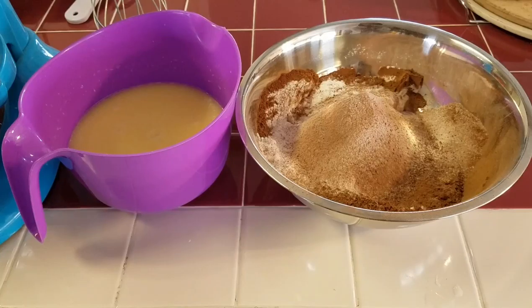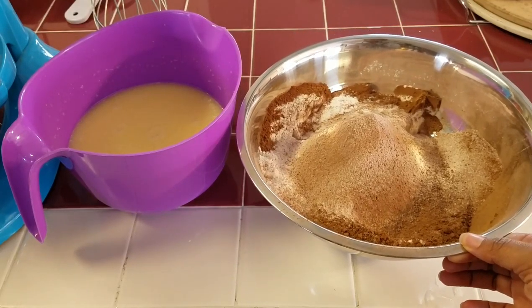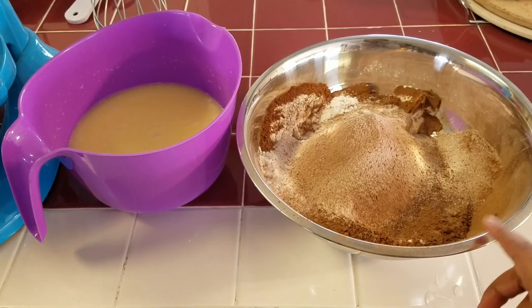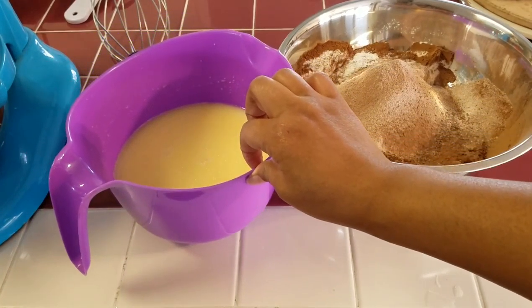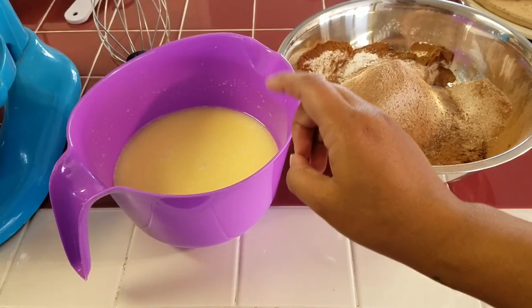The ingredients to make the chocolate cupcakes: in this bowl is flour, sugar, cocoa powder, baking soda, baking powder, and salt, and I sifted it all out. In this wet mixture is the vanilla, oil, water, buttermilk, and eggs.